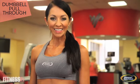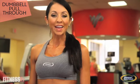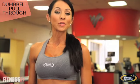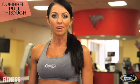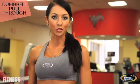Hi, I'm Jamie Baird for FitnessRx for Women Magazine, and this is the Booty Beautiful Series, presented by Gasparri Nutrition. Each week, I'm sharing with you a new tip to help you get more booty beautiful. And today, I'm going to show you the Dumbbell Pull-Through, which is an awesome exercise to target the entire glute and get a really great hamstring stretch.